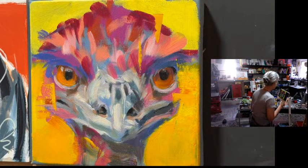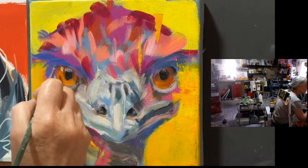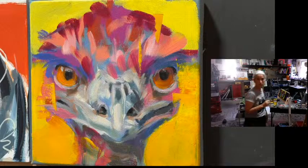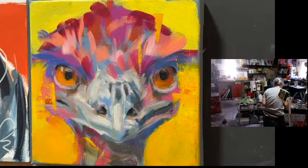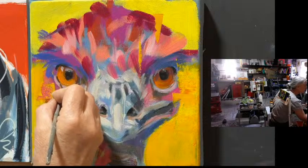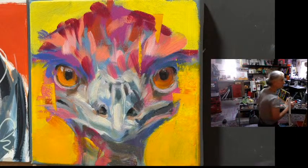I'm gonna put some dark under the, I'll put some shadows around the eyes as well. While I'm here, just establish this a little bit more. Give it a bit more definition. And, if I get a tiny eye, I'll use a really thin brush for this bit. Just because I want to, you know, just be careful. I might just scratch it. Yeah. Gives it a bit more definition there.